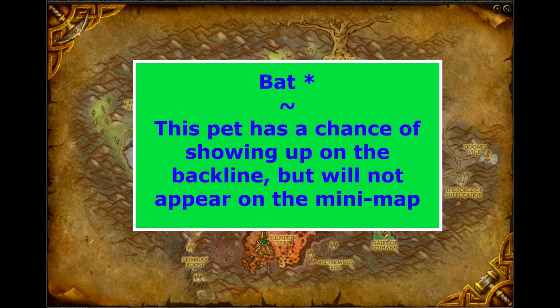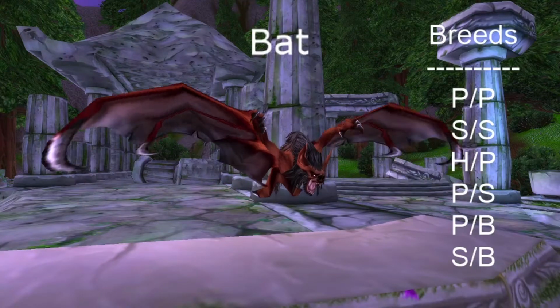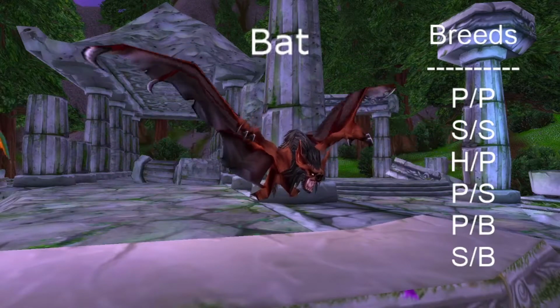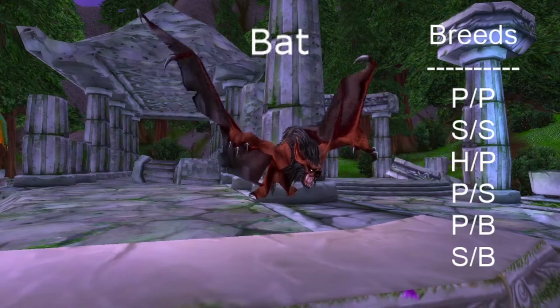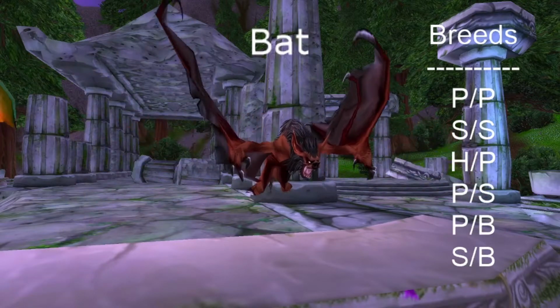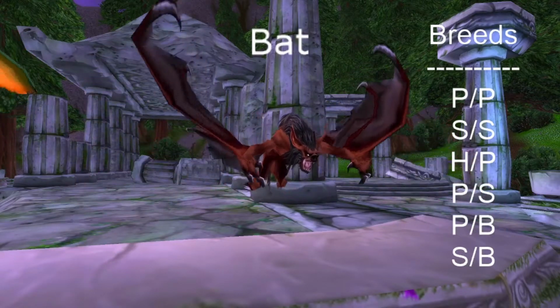The bat will only show up as a secondary pet in a battle here, making it a little difficult to hunt for specifically. You might have better luck waiting for another zone, like the Eastern Plagueland. The bat comes in 1 skin and 6 breeds. Since the health pool of each pet isn't terribly high, which can be an advantage for flying pets to keep their speed buff longer, you can go 2 different ways for this breed: speed or power.